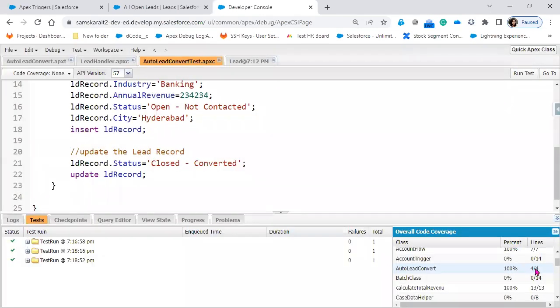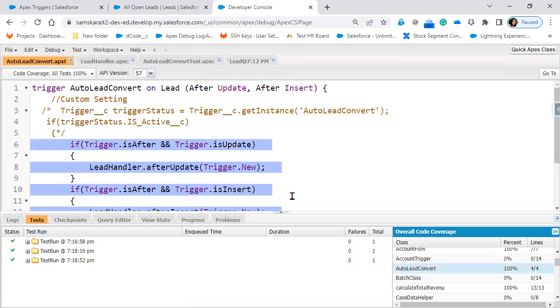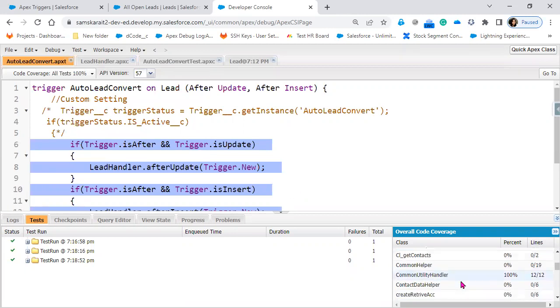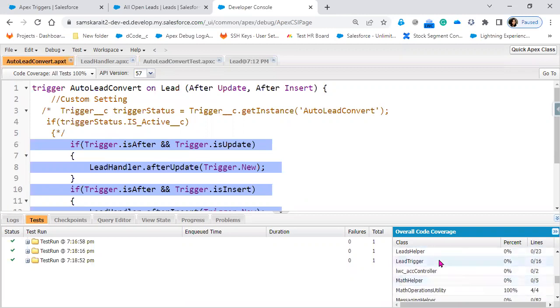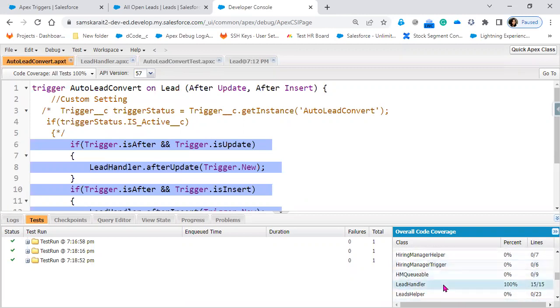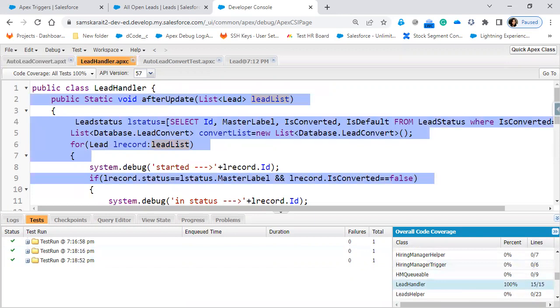Now here, all the lines got covered and total 100% in the auto lead convert. Now similarly, if I go to the lead handler, it is also covered 100%.